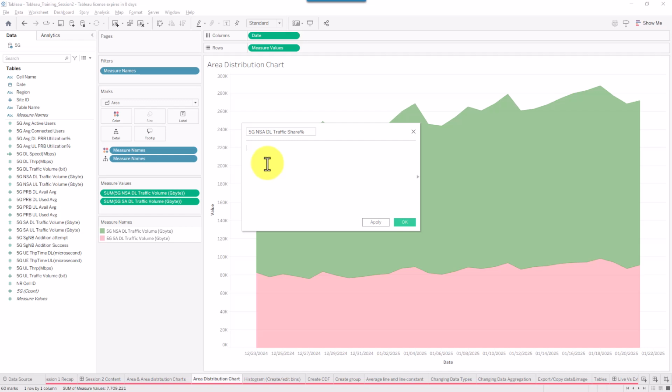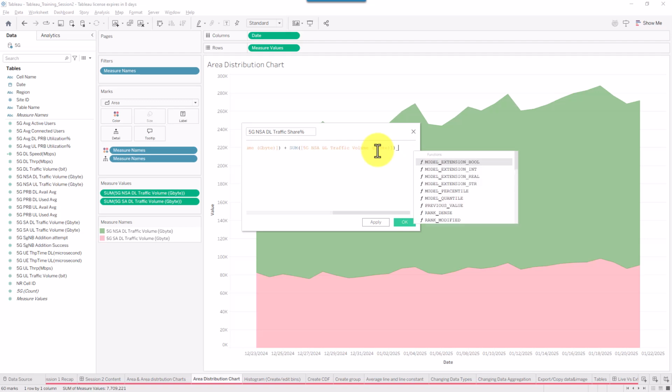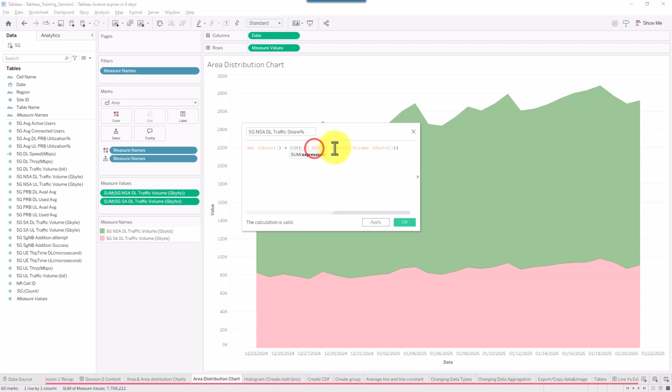So you need to use the sum in order to sum all the traffic, and just write the metric name. You just write it, it will directly come. For example, you write 5G NSA downlink traffic, gigabyte. See, now it's coming. Then you would like to divide by what? The total, right? Which will be the same metric. You can just copy from here. Then you make plus the other metric, which in this case will be the standalone, so you need to change this one to be the standalone.